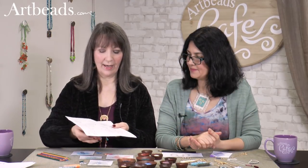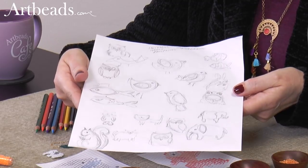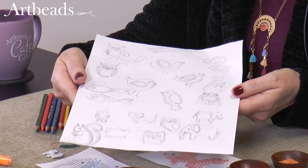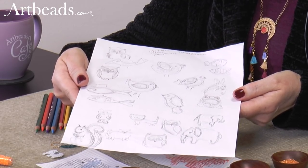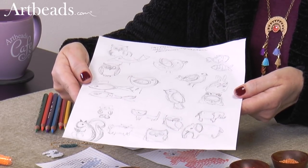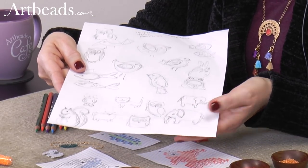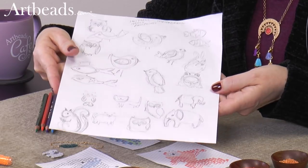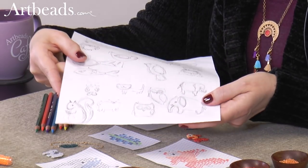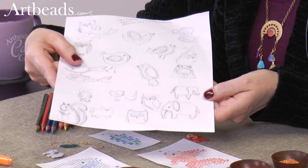Okay. So I started by just drawing little critters. I had a lot of fun just thinking of little animals. I wasn't worried about getting them perfect. You can see they're just really rough and silly, and I was just thinking, how do I turn these into beads? I ended up really liking this little elephant down here. He's adorable.